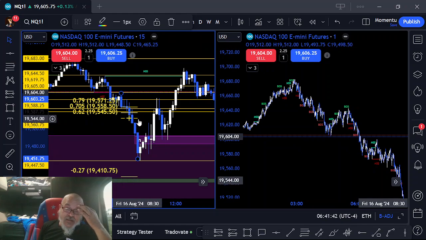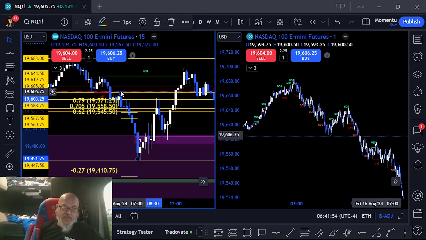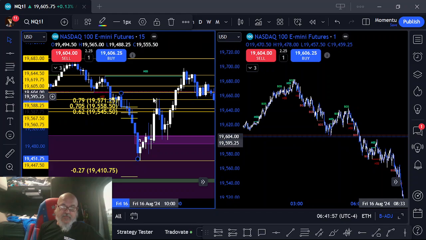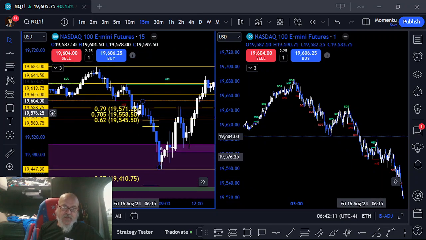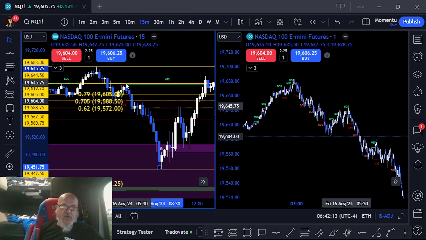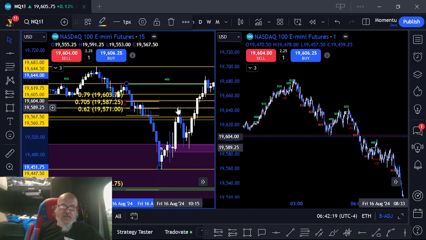All right. And I did. I took a trade there. I took an entry there. Price then continued just to push up, and it went past the 7.9. And I had my stop up here above this high. I didn't like to see this at all. But once it passed the 7.9, I needed to look at something different to see if I was still right. So what I did is I grabbed my fib and I moved it to the next high, which is right here. Okay. Price then reversed at the 7.0.